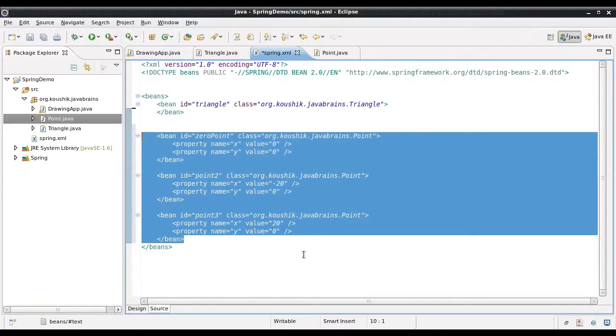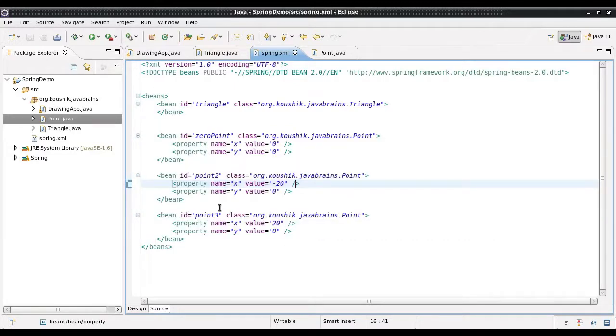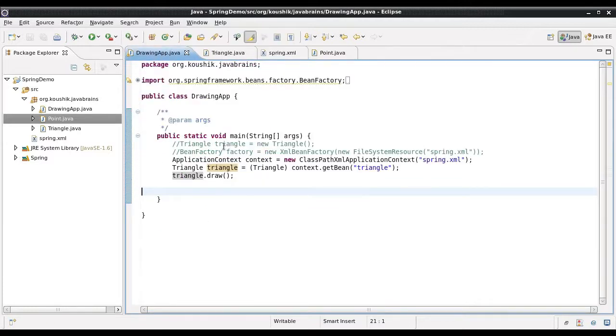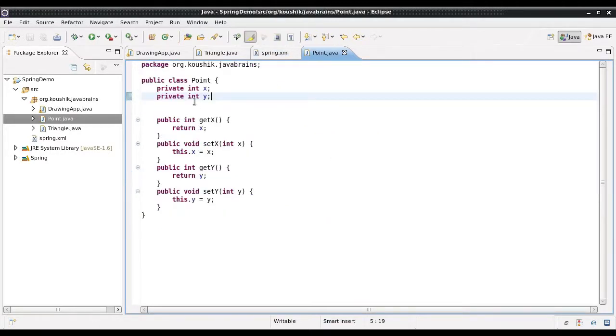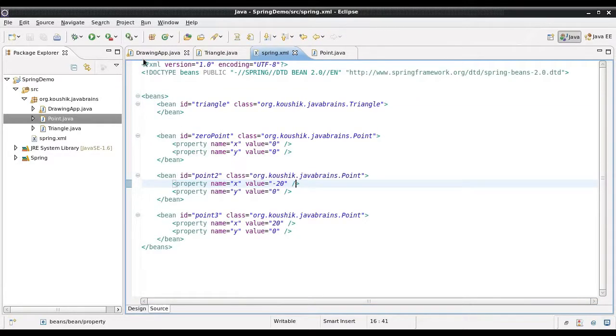Now Spring needs a trigger to create this, right? So let's say, for example, I want to initialize these 3 point objects. I could do this in the drawing app. I could say context.getBean, let's say 0 point, and it would give me a point object with x and y set to 0. It would be an object of this class. It would set x and y as 0, and it would return me a point object. The same way in my drawing app, if I say get bean of point 2, it would return me an object of this point class again, but with x and y values set like this.